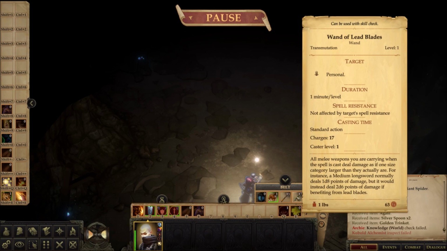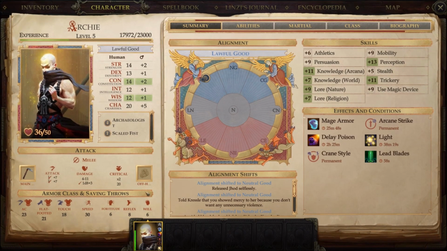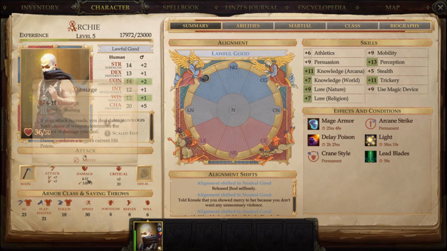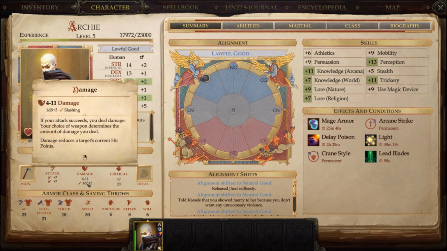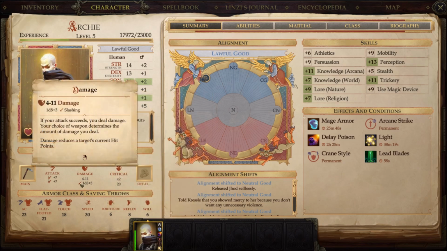Oh, and lead blades. I had forgotten that I had this ability. What lead blades does, you saw me just activate it. It increases the damage output of your melee weapon to the next size category. So if you were a small person, for instance, like if I was Lindsay using the common, instead of 1d6 it'd probably be a 1d4 weapon because it's a smaller version of the weapon. By activating lead blades for that 1 minute buff, her 1d4 weapon would become a 1d6, just like a normal one.